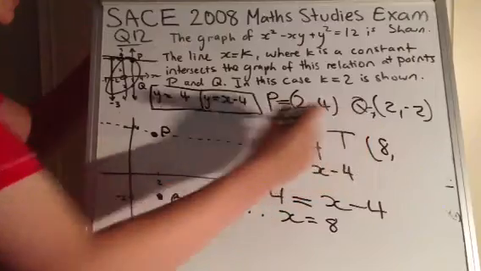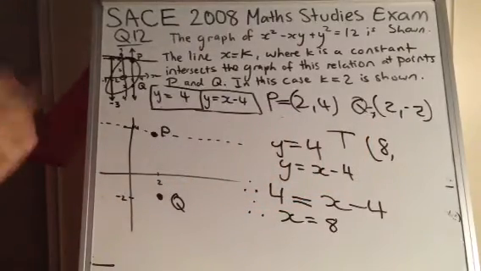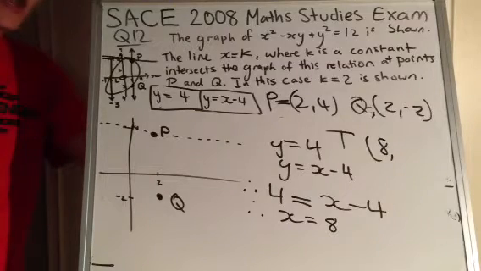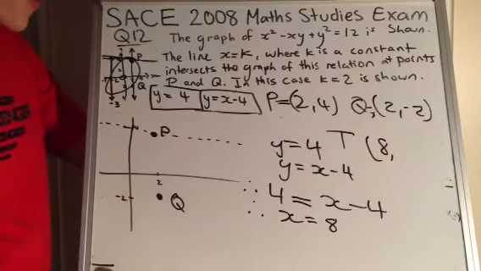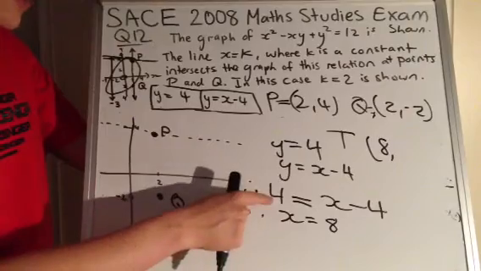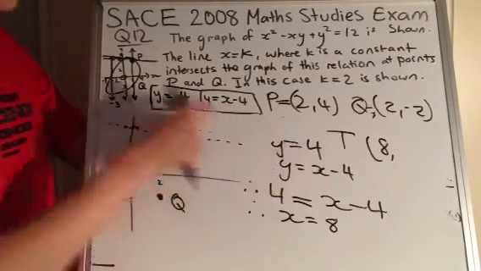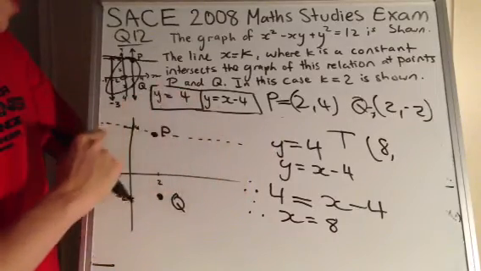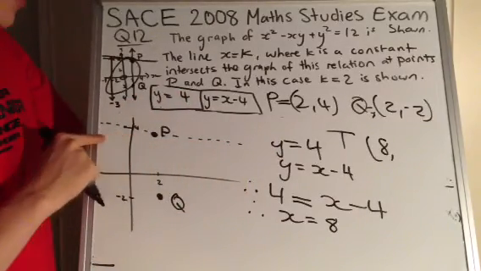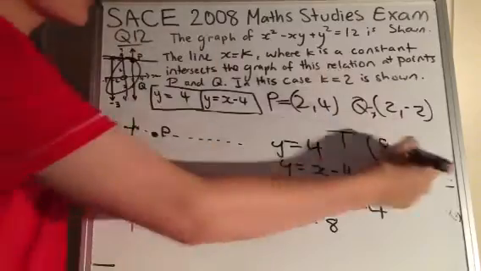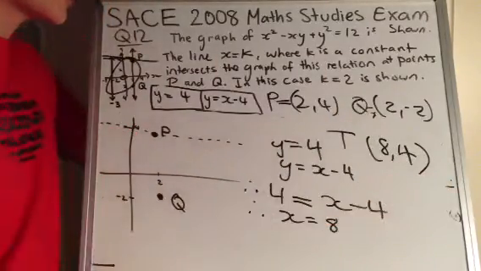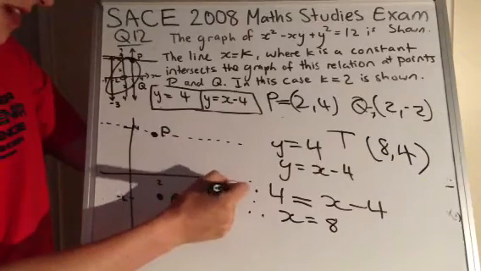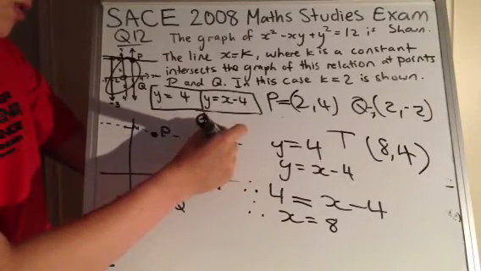And that's going to be T, the point where the 2 lines intersect. Okay, and now what we need to do is find the y-coordinate from that. That's easy, because we can just substitute x into our equation, and because we know that y is equal to 4 and it's that dashed horizontal line, the point of intersection must have a y-coordinate of 4. So if we were to plot this on the graph, we'd have 8 somewhere out here, and it would be 4, so it would be there.